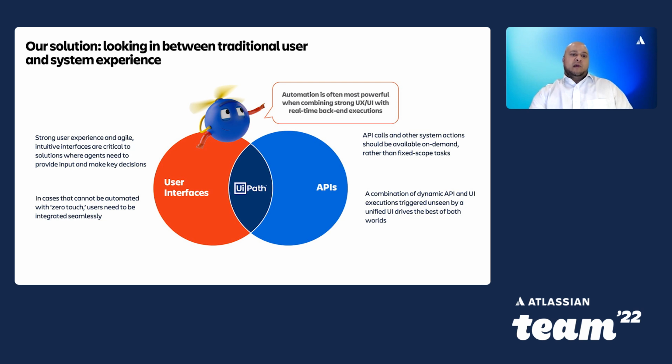So the first step was consolidating a lot of critical tasks within Jira and Confluence, from our internal project tracking all the way to incident management in our service desk. The next step was finding ways to make user experience a part of automation, so allowing robots to ask for input and decisions throughout different workflows.